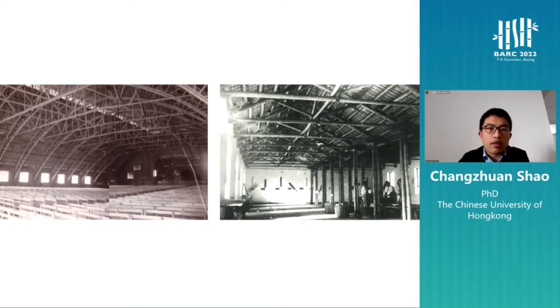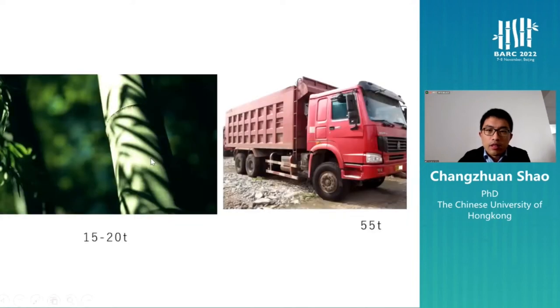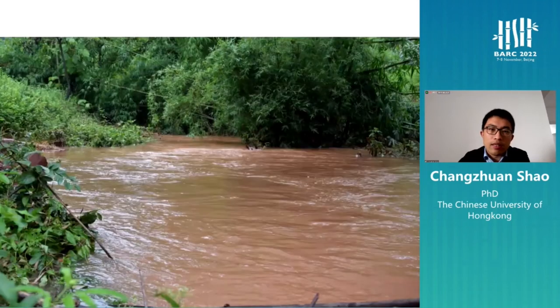Dozens of years ago in China, in civil works and construction, many pioneers did their experiments and had many successful attempts, and at that time there was a lack of concrete. That is why bamboo was widely used in arch structures. My team and I have done a lot of experiments in the lab on original bamboo, testing its weaknesses and strengths in architecture. Based on the results of the tests, we try to improve our research.